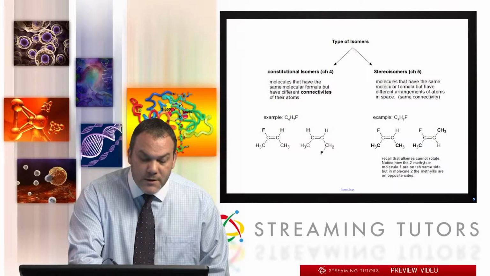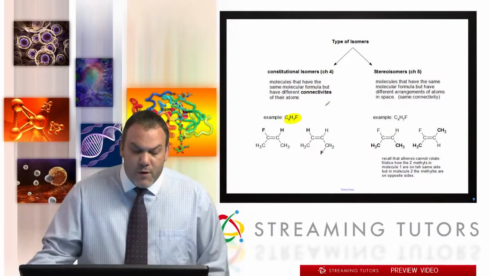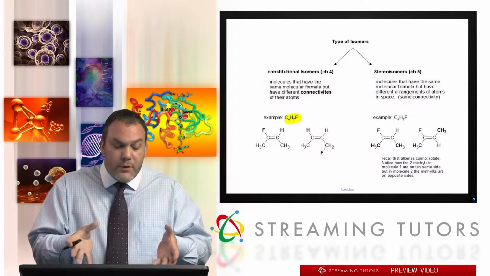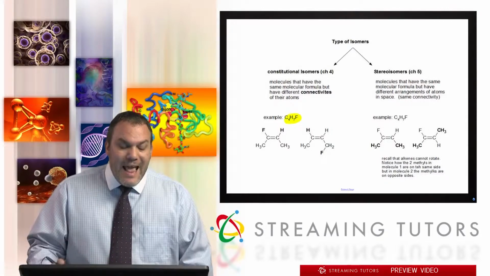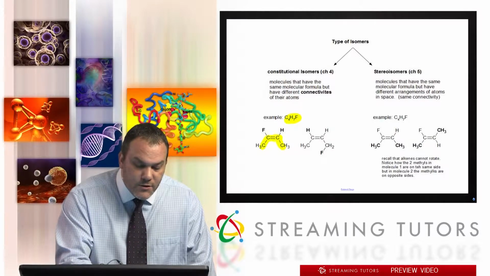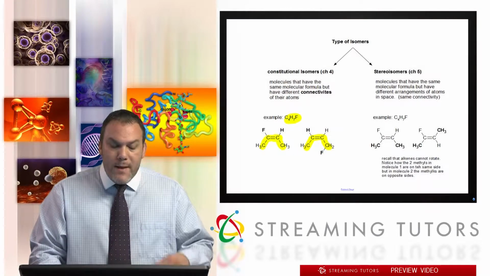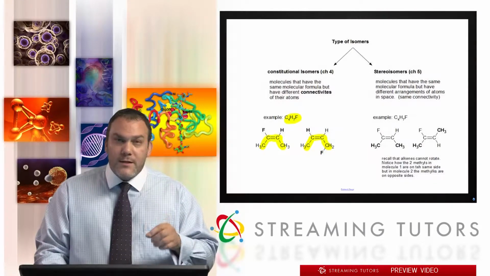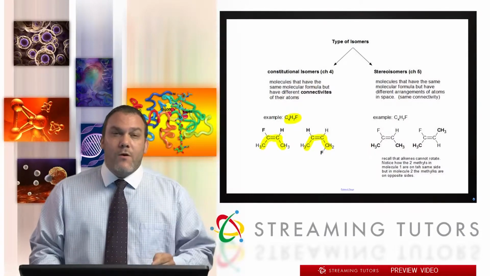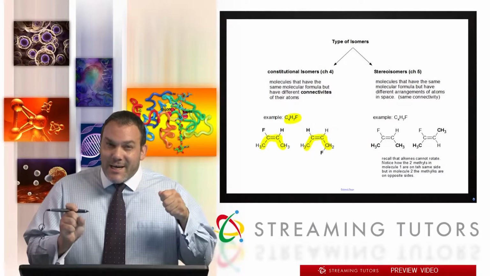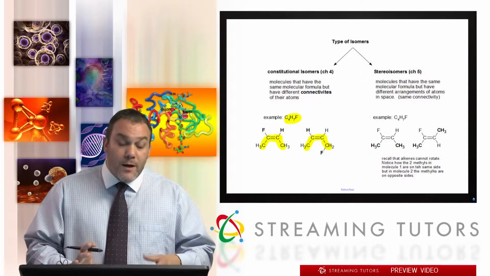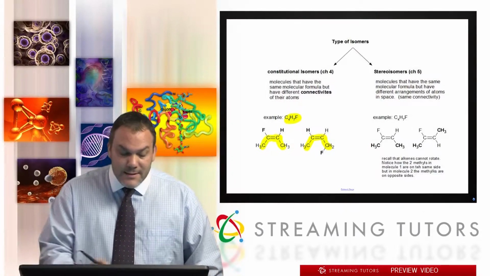So let's take a look at an example of constitutional. Imagine if you have the formula C4H7F. So that's our formula. And what we need to do is figure out what it would look like. So here are two structures that we put together on paper, for example, or maybe they're provided. And when you look at them closely, notice that they both have four carbons in a straight line. However, what makes them different is whether the fluorine is touching a double bond carbon, an sp2 carbon, or is it bonded to an sp3 carbon? See, that's the difference here. So it's a connection difference. Fluorine is not connected exactly the same in both of these molecules. And the same with the hydrogen as well. So that's what makes these constitutional.